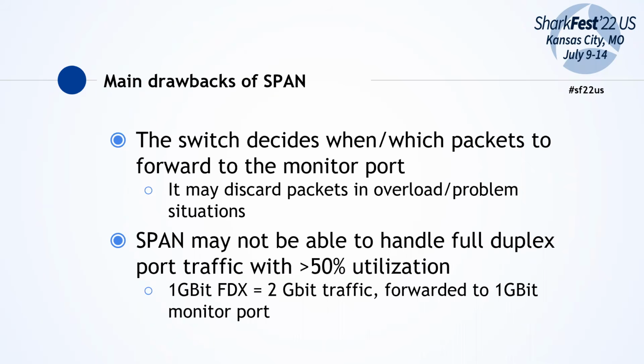And if that is a problem, you could try to, for example, span a gigabit port to a 10 gigabit output port, because a 10 gigabit output port will have no trouble outputting 2 gigabits of traffic from the 1 gigabit full duplex port. But then you need a capture device that is capable of handling at least 2 gigabits of traffic, and you need to have a capture device that has a 10 gig interface, which means your laptop is probably not going to work.